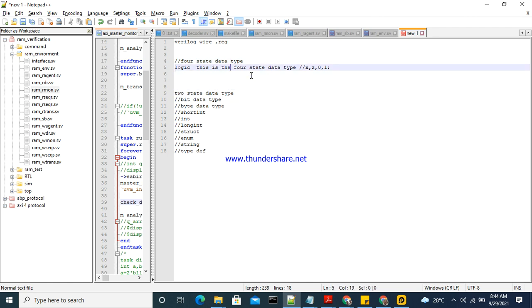The value of the logic data type is X, Z, 0 and 1. This is the two-state data type. Now the bit data type is unsigned by default, and byte is a signed data type.